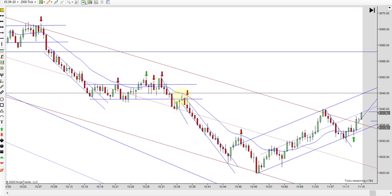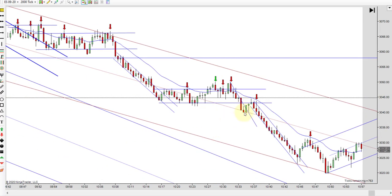And notice we push on through and we come back and test it. And that's a fairly bearish bar, but you don't want to take a short on a breakout unless you get a double test or you know for sure we're going lower, and you actually get that right there. And that's a relatively bearish bar. It's never really a good idea to go short at the low of the day, but as bearish as this has been, and with that measured move being on down here, I'd probably take that trade and look at it go, because that's kind of been the MO. Once we break through, each time it really takes off.